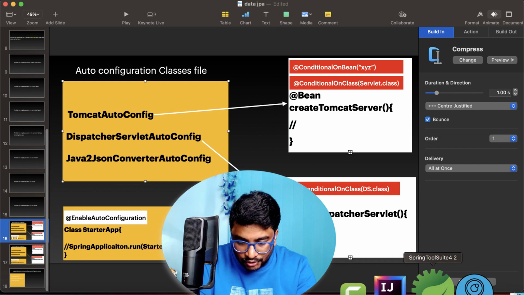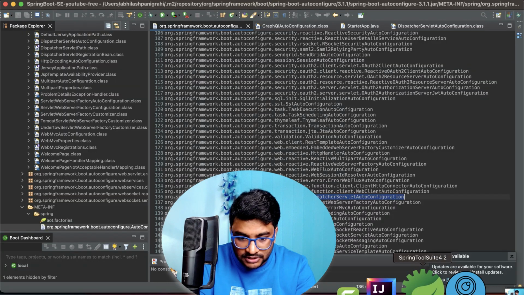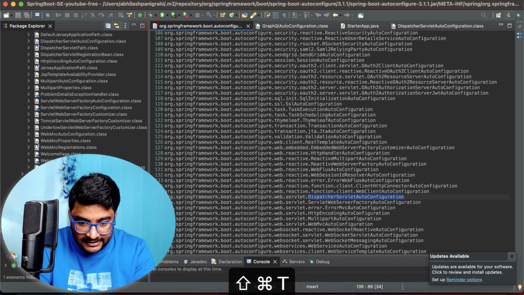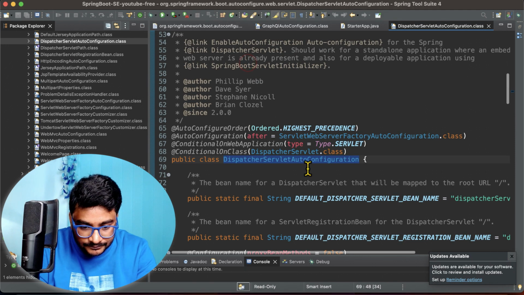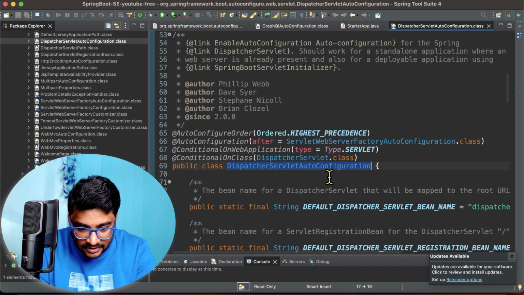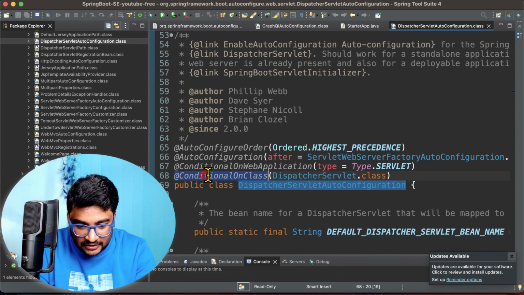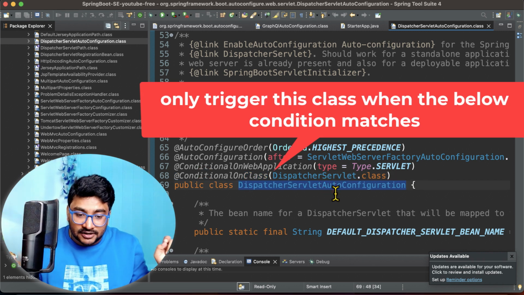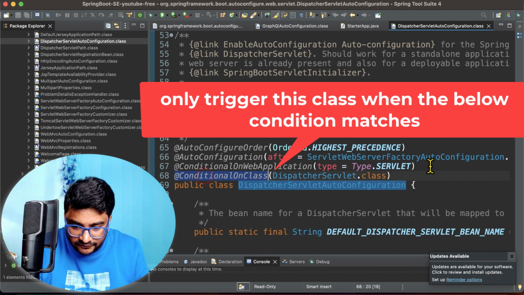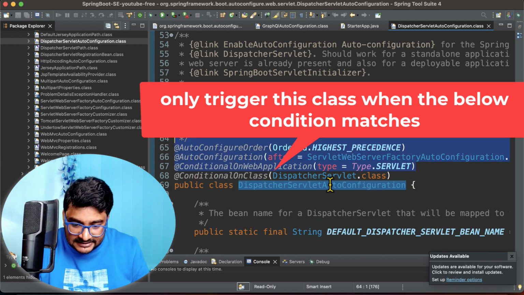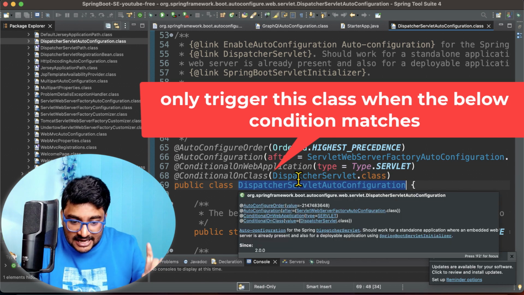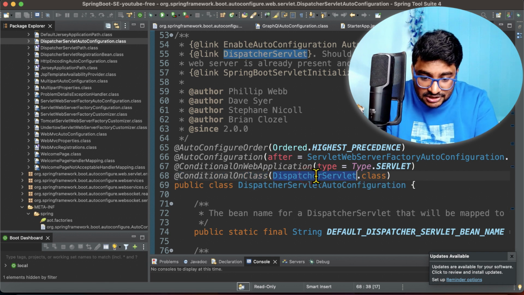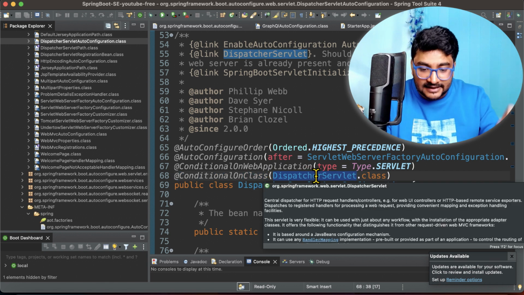I'll tell you how. Let's say I'll go to here, to your project. So I have the dispatcher servlet auto configuration. Go to this, do a Control Shift T here, open this class up. Okay, you can see this class already having a conditional on class. That means this dispatcher servlet will automatically trigger, only see this annotation, don't see all the other stuff, we'll be having separate sessions on that. But this is an auto configuration class. This class will only trigger on conditional on class. This class called dispatcher servlet should be placed inside the class path. Let's see if it is there.